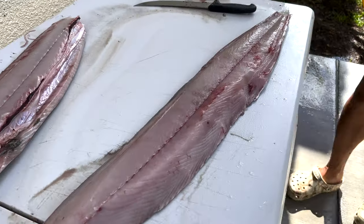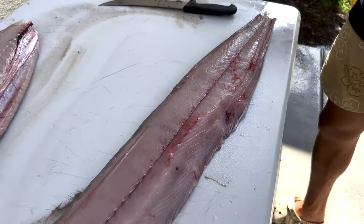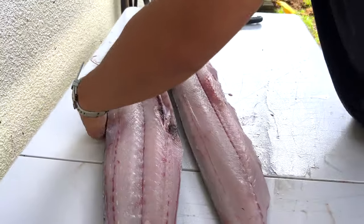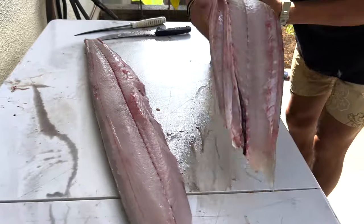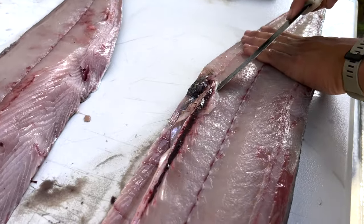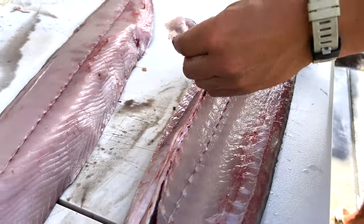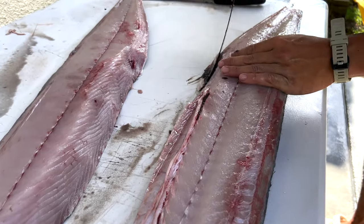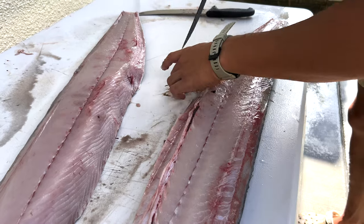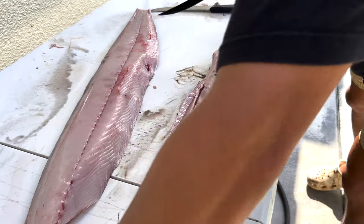Okay, so just cut off the bellies. And look at that. Not too shabby. Not too shabby indeed. If you want to watch that process real quick. Coming right along the belly bone. This is the skinnier one too, huh? Yep. Plenty meat.